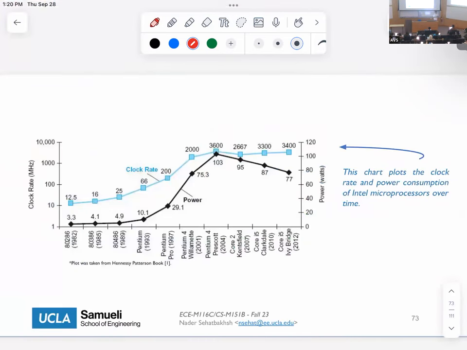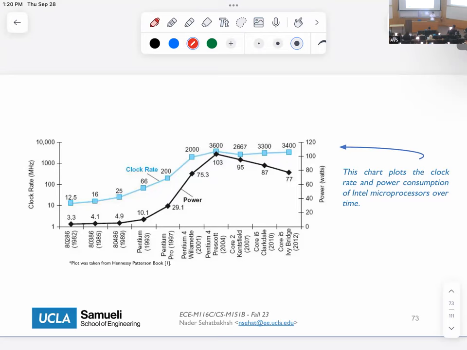Before that, let me also show you another graph, and this is how fast the clock can be switched, okay? The first version of the Intel processor, the 8086, which is the reason we call this x86, had a clock rate of around 2.5 to 12.5 megahertz. Now we have around 3.4 gigahertz of clock. And the clock gives you how fast you can run things, okay?